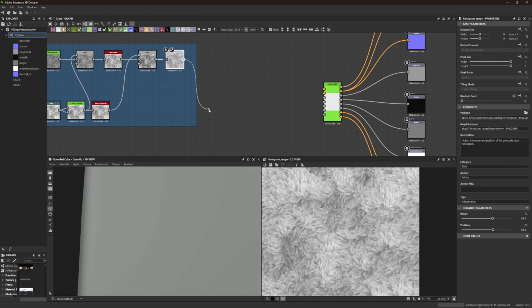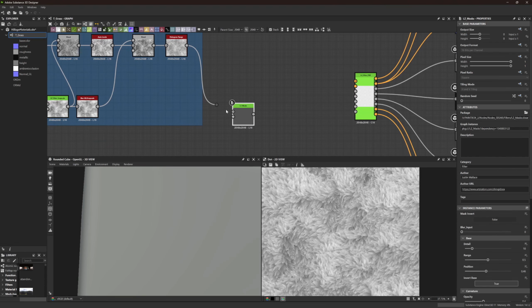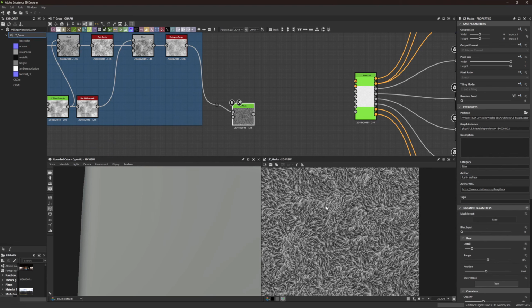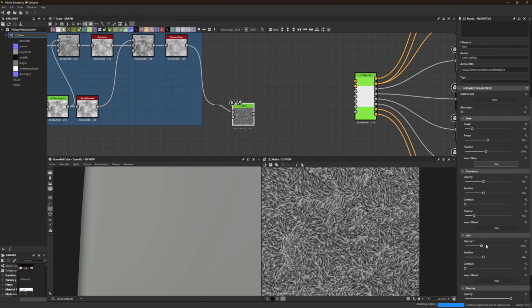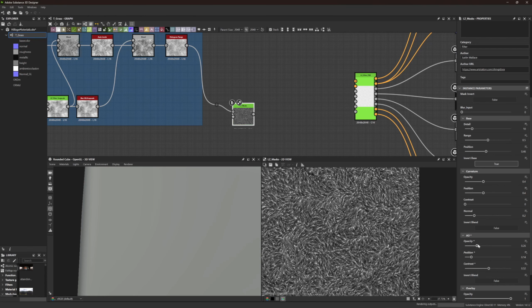If I press Alt when I have a node dragged out, I can create a dot node, and it can help me organize my graph a little bit better. So first things first, let me go ahead and get our masks node. And this is going to help us create our roughness map, because it takes the normal, it takes the height, and it processes it in a way where, for example, that inverted ambient occlusion little formula we did is automatically built into this. You would just increase the opacity and find the values you enjoy along with the change in blend option. So it gets a little abstract, it gets a little crazy, but it's better than trying to figure out the perfect solution of nodes.